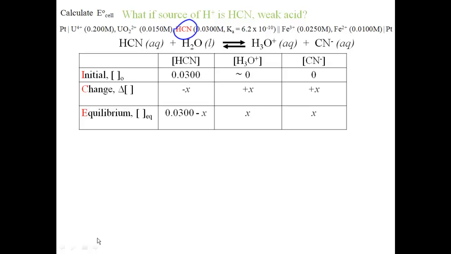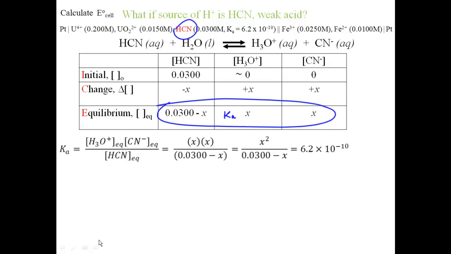We know it's going to the right, so we have our minus changes on the reactant side, pluses on the product side, and I have X as my relationship. Everything's 1 to 1, which means at equilibrium I got 0.03 minus X, X for hydronium, and X for CN minus. Next question is, how are these related? Remember, those are related through Ka. So then I'll set up my Ka expression. It's equal to my hydronium ion concentration times my CN minus concentration divided by my HCN. Plug in the values, X, X, and 0.03 minus X, which gives me X squared divided by 0.03 minus X.